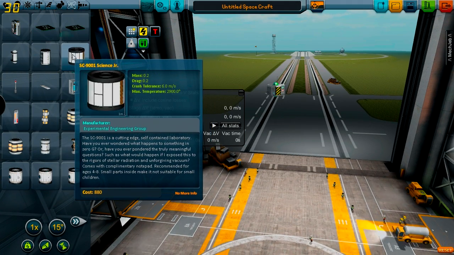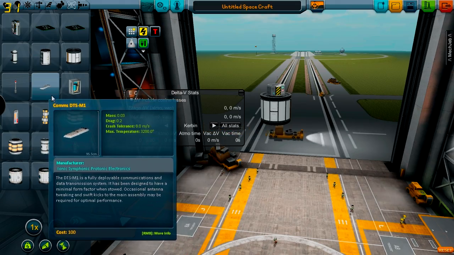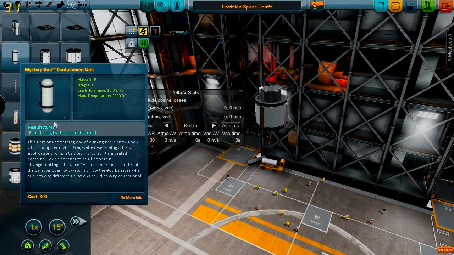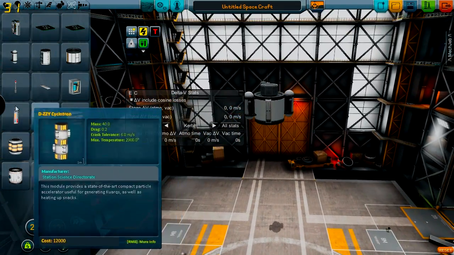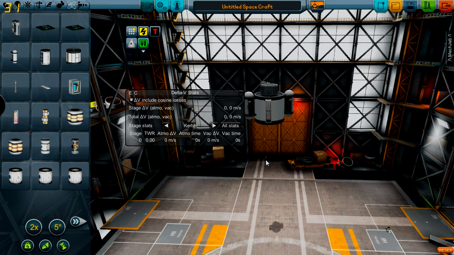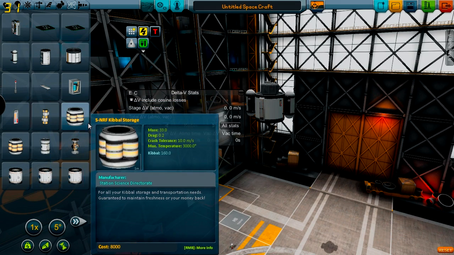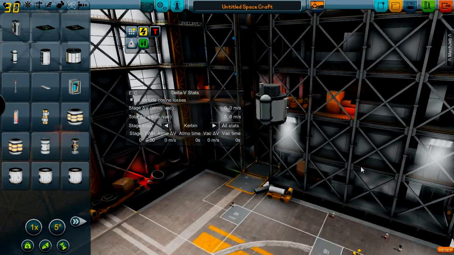Alright, so let's go back to science. We want a Science Jr. And we're going to want, let's see, a comms dish. We're going to want at least 2 Mystery Goos. Going to want, let's see, at least 2 thermometers and 2 barometers. All right, there we go.